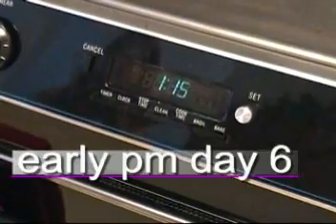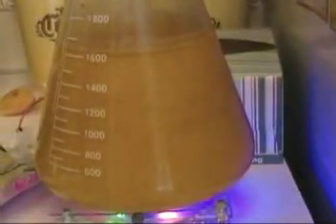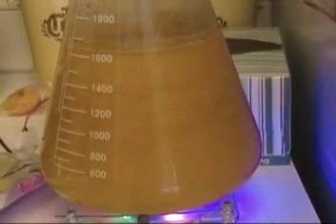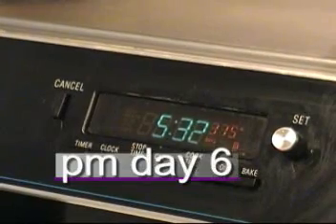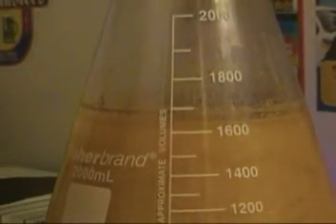Here's the morning of the fifth day — got a little bit of foam on there. Here's early in the evening of the sixth day and it's gone. You can see just tons of particulates in there — all little tiny flocculated pieces of yeast scurrying around in there, all ready to chow down on my five-gallon batch that I'm going to be pitching into. No foam on top at all anymore — time to cold crash again.